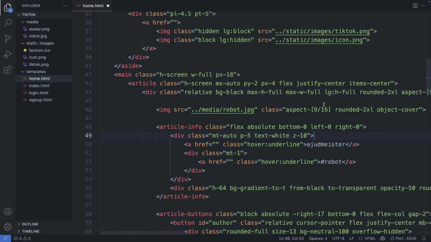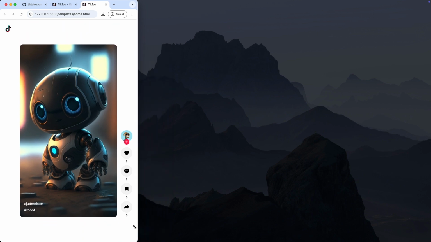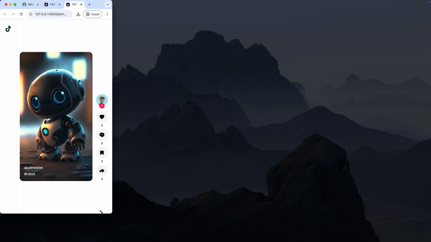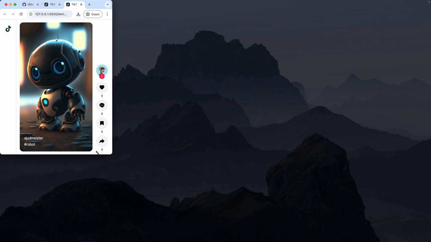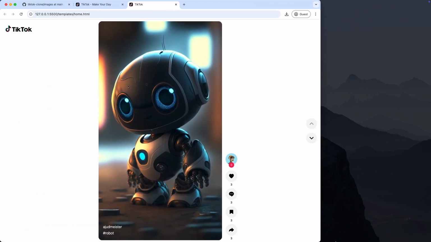And also max width full. So this is resizing the post depending on the available space. Okay, save this file. Now let's resize the window. And as we can see, the post is scaling down. Nice. We made now our page responsive. Awesome.